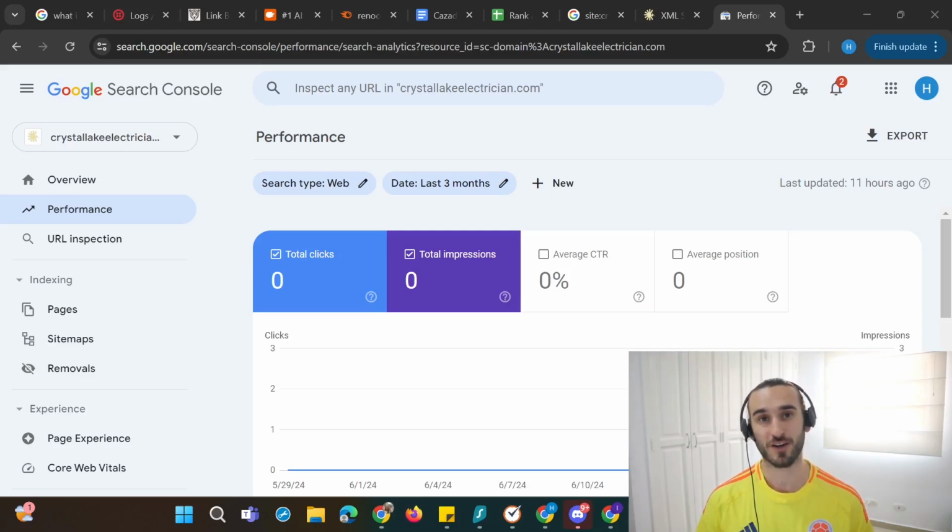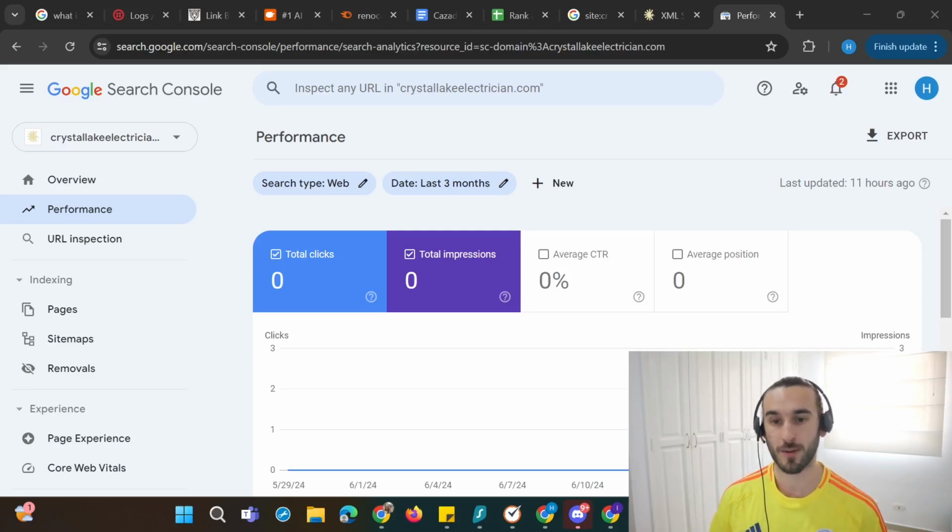So before we get started, what is an XML sitemap? Well, it's basically just the data of your website. So it encompasses all the pages on your website that you want to be indexed by Google. So in your XML sitemap, you can specify which of your web pages are important and signal to search engines like Google, Bing, Yahoo, what pages you would like to see showing up in their search results.